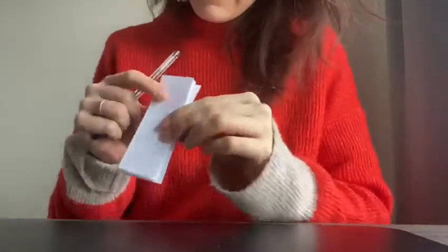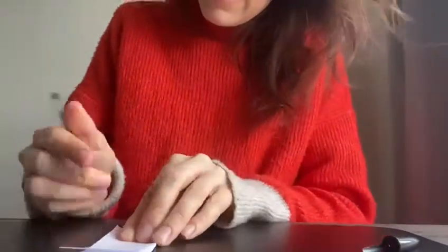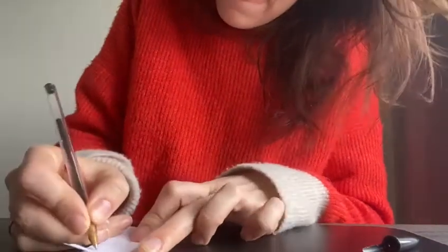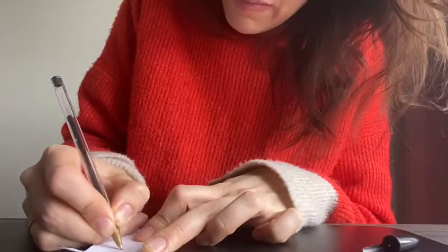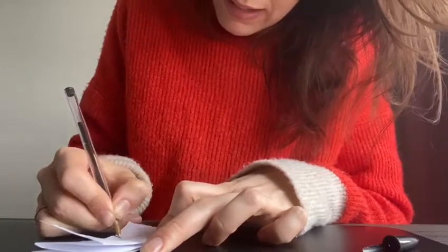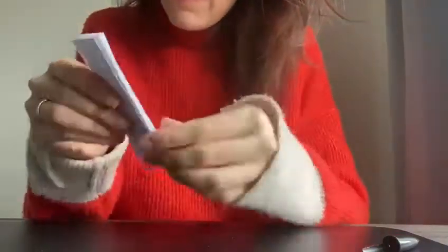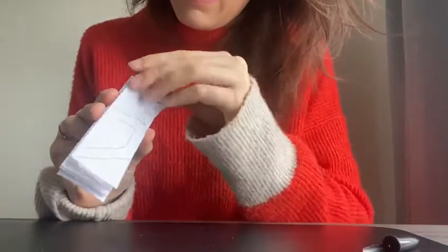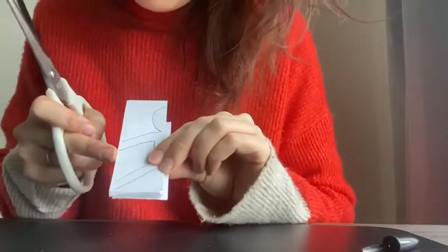You're going to draw a person on here. It's like half a person — you draw half the head, a nice shoulder, and a long arm out to the end of the paper, then half the body and a leg. The inside bit should lift and this bit should be on a fold where his hand is. Then you cut it out, making sure you don't cut along where his hand is.